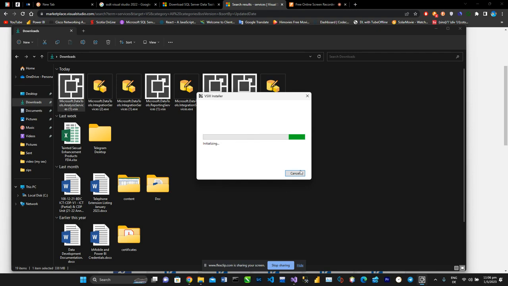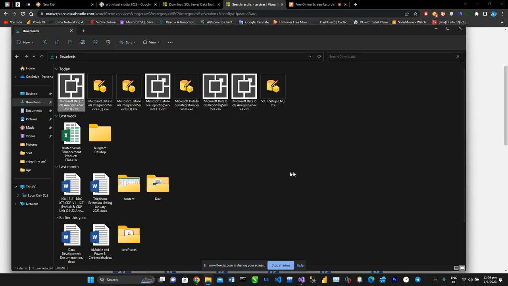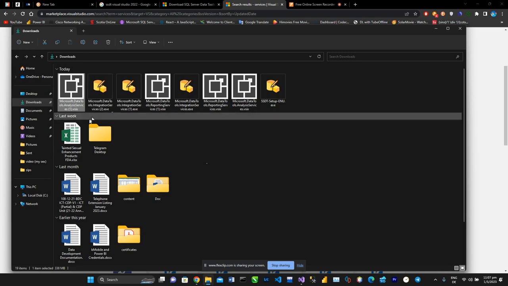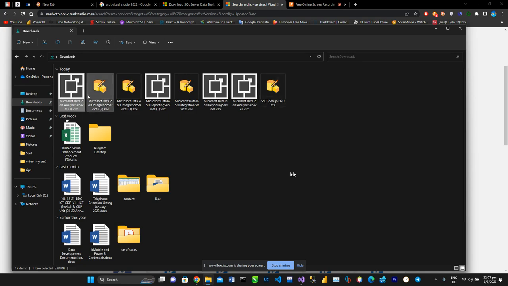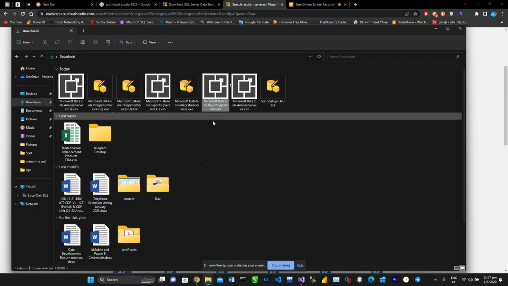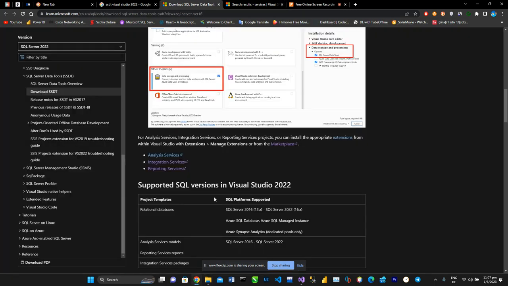I don't want to run that, but you can see where the files were downloaded. It would be this, and this for the reporting. So as you can see, those would be the three services that you would need to add.